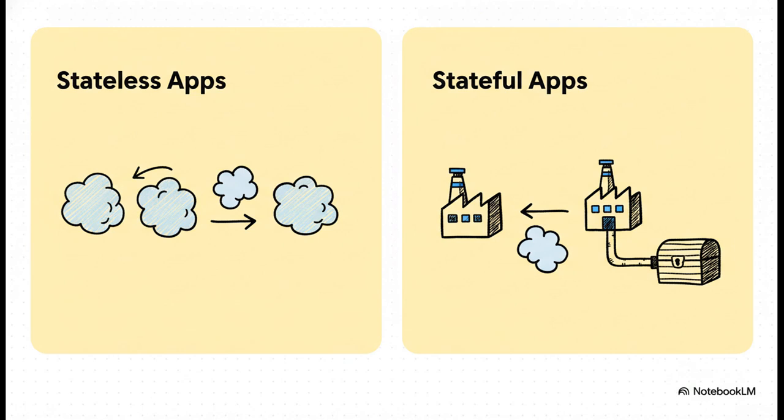Kubernetes is an absolute champ with stateless apps. A pod dies? No problem, a new one just spins up to take its place. But for stateful apps, the data is literally everything. You've got to have a storage layer that doesn't care about the life cycle of any single pod.